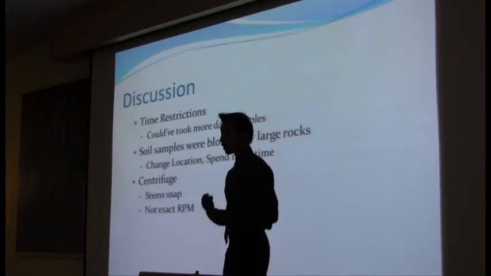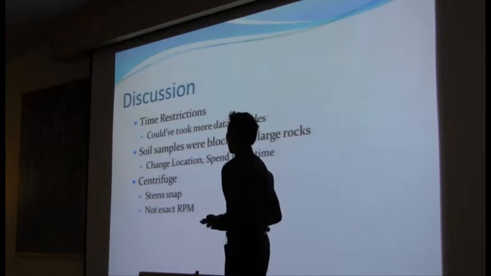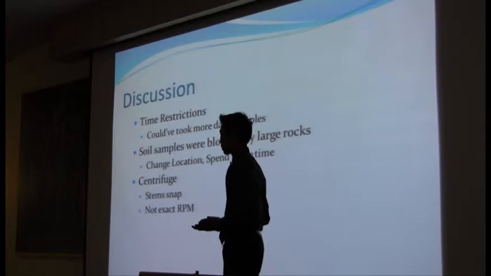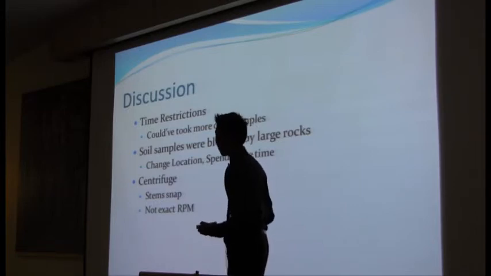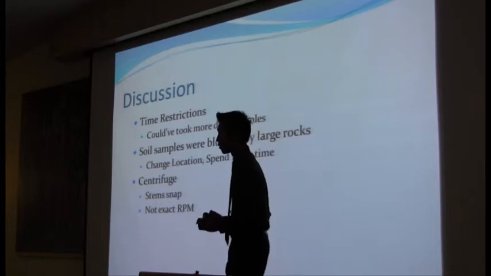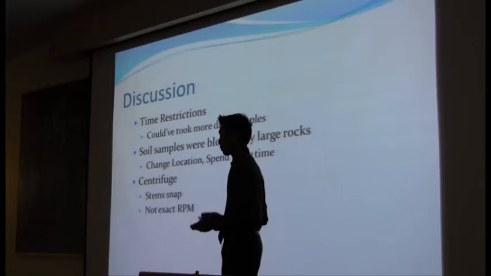If I had to do this project again in the future, I'd hopefully have a longer time span, because due to time restrictions, we were unable to take more data or samples. As we were taking soil samples, most of the times we were going deeper into the earth, 15 to 30 centimeters. A large rock or some root would be in the way, so we had to change location and spend more time finding a good spot. Sometimes the centrifuge was a problem, because due to the large amount of pressure, the stems might snap, and you will never know if you're really at the perfect rotations per minute for a megapascal.